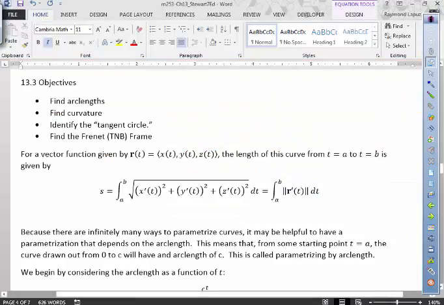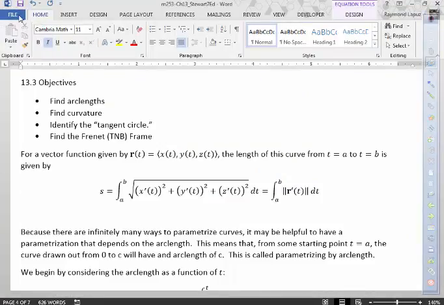So we're going to move on to the next section, which is finding arc lengths. We're able to look at motion. We're able to find derivatives and integrals of things. In the last section of this chapter, I don't know why they put it there, they're going to talk more about the projectile motion type of problems that you might have seen in Calc 2. But that's a good application for the integral. But before that, they talk about arc lengths and curvatures and things like that. So we're going to study the geometry of the line.